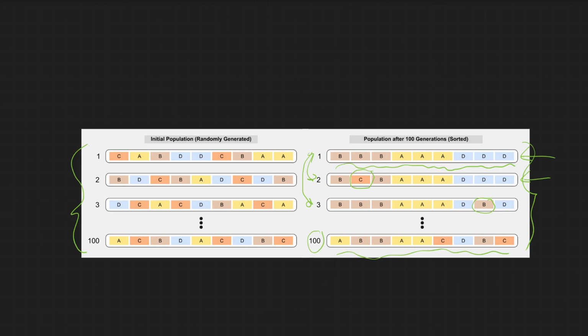Of course, this is a toy problem. It's just a way to help you understand overall how genetic algorithms work. In the next video, we'll go a little bit deeper into details. We will also see some Python code, how we can implement this grid world, and how we can change the size of the grid world and make this problem arbitrarily more complex.